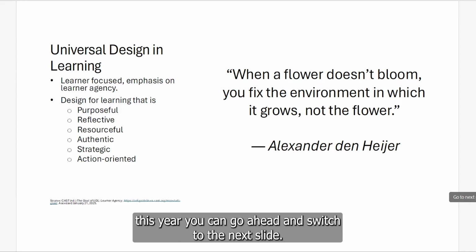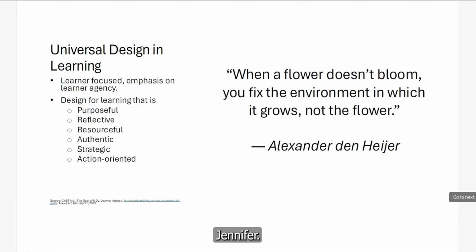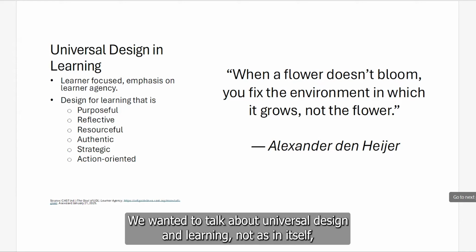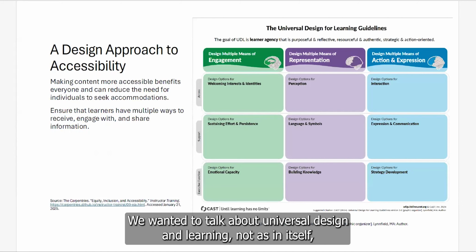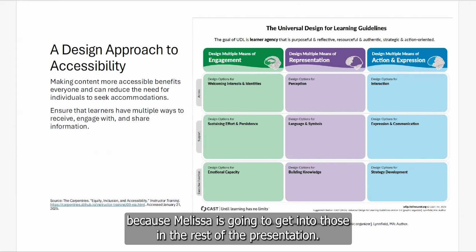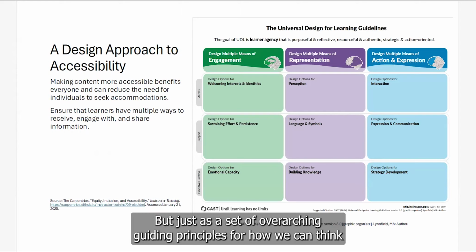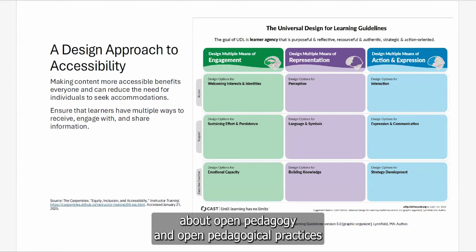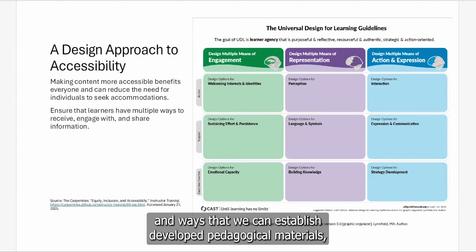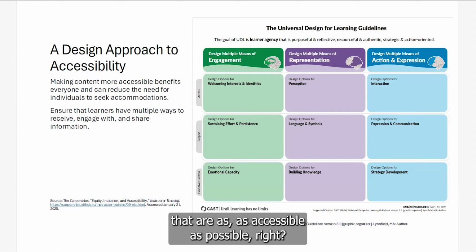You can go ahead and switch to the next slide, Jennifer. We wanted to talk about universal design and learning not as a set of concrete strategies in itself, because Melissa is going to get into those in the rest of the presentation, but as a set of overarching guiding principles for how we can think about open pedagogy and open pedagogical practices, and ways that we can establish and develop pedagogical materials that are as accessible as possible, right?